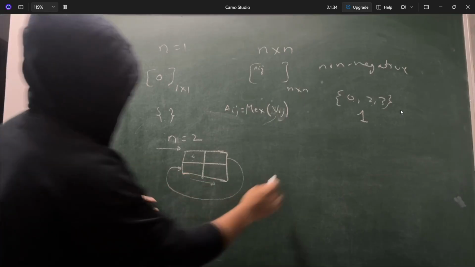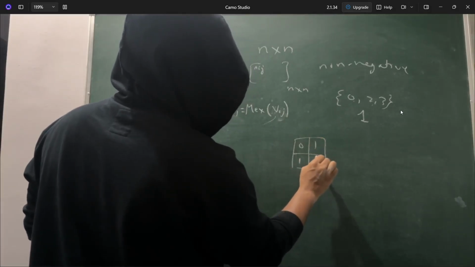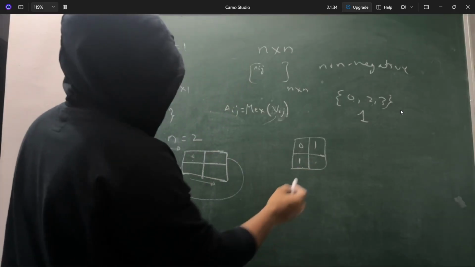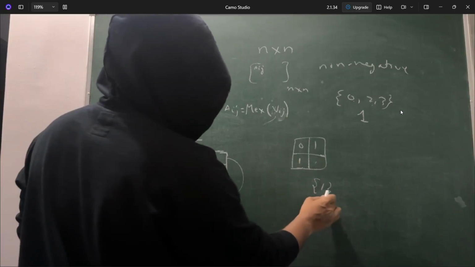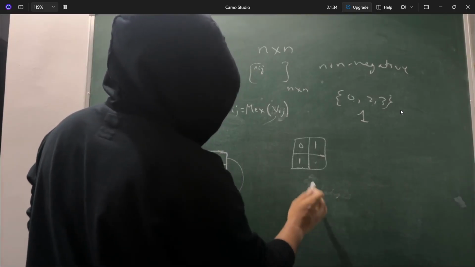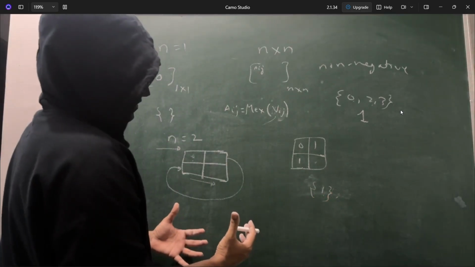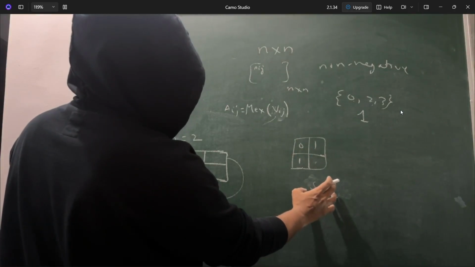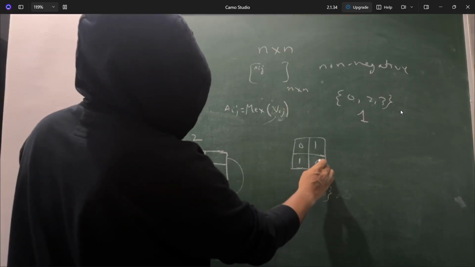So just now what I showed you was 0, 1, 1. When you are finding the MEX of this, basically what element you will have to put here, what we'll be doing is putting all the column elements in a set and all the row elements in the set. The set will contain only unique elements. So you have 1, and when you have found all the column and row elements, you put them here. Now you will try to find the MEX operation, which starts from 0. So 0 is not there, you will be inserting 0.